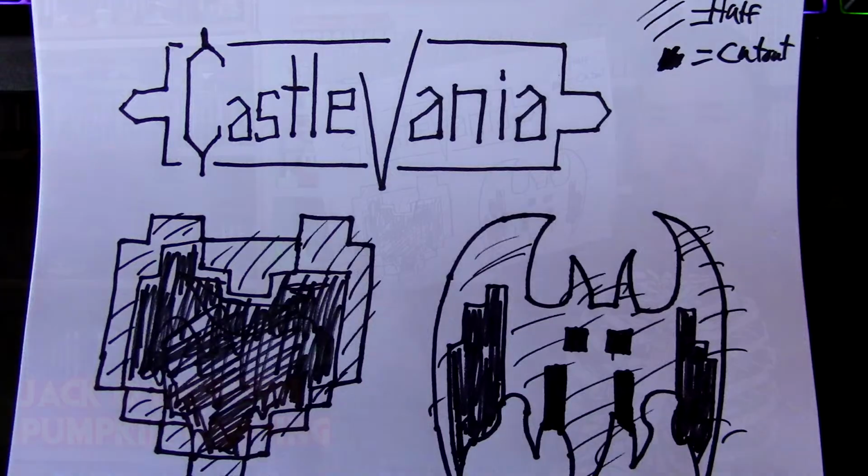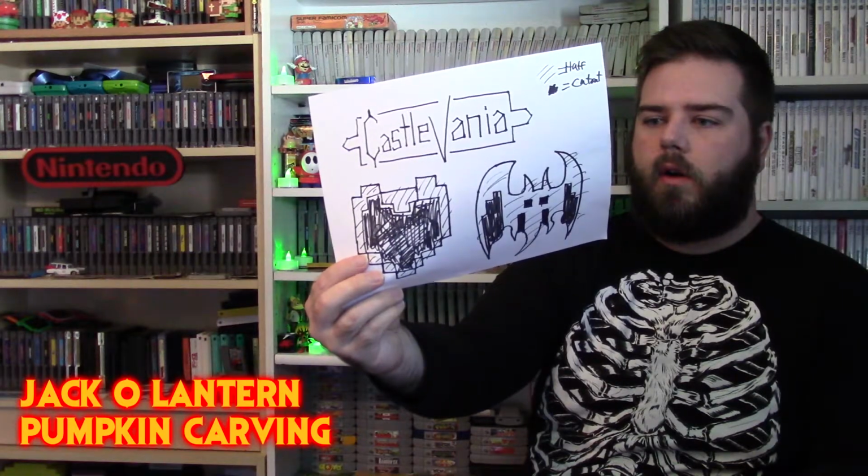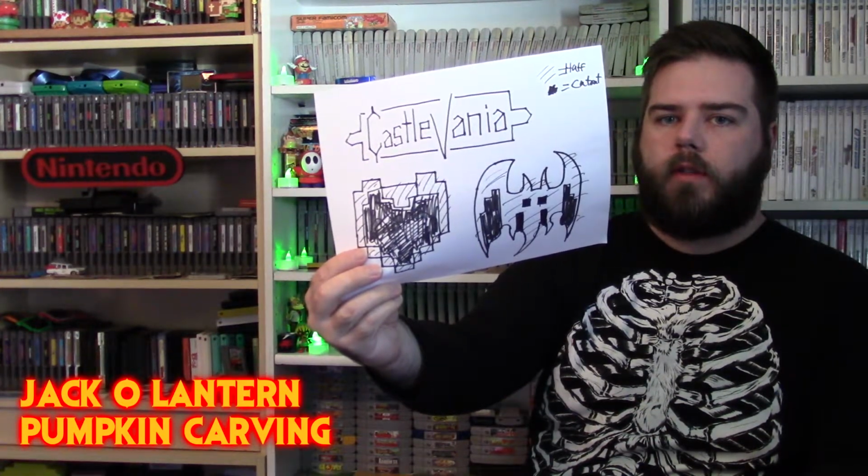Basically the Castlevania logo at the top, a heart for the 8-bit heart symbol, and then a bat in Castlevania style. It should be a lot of fun carving this pumpkin into a Castlevania jack-o'-lantern. Let's do this!